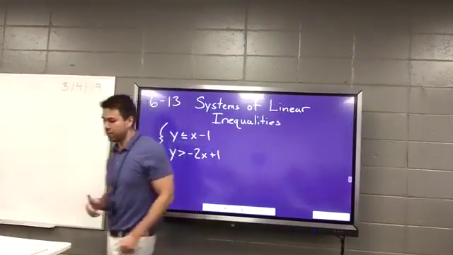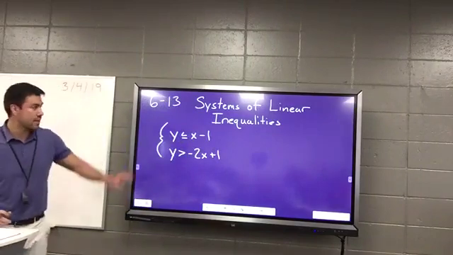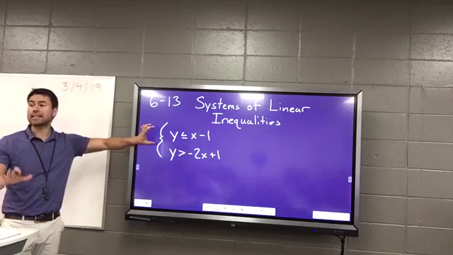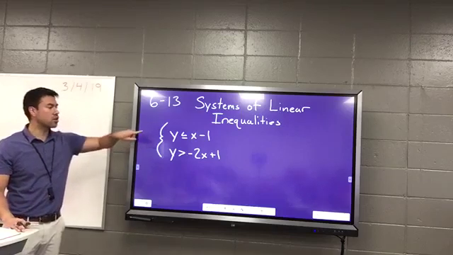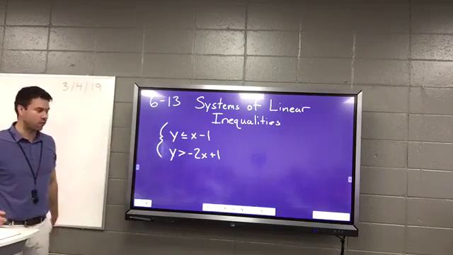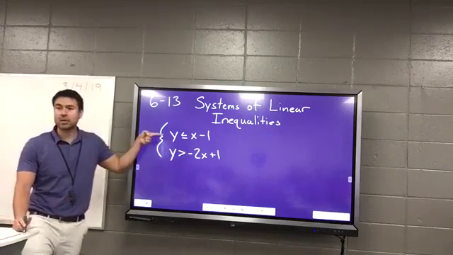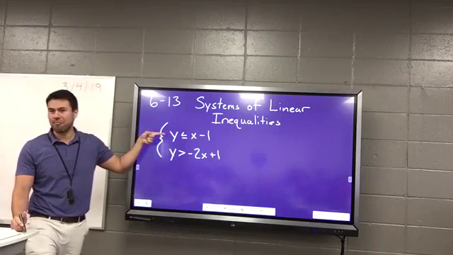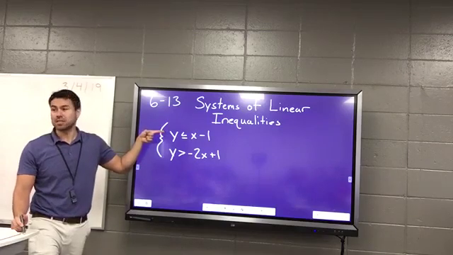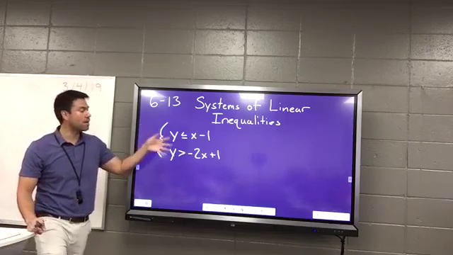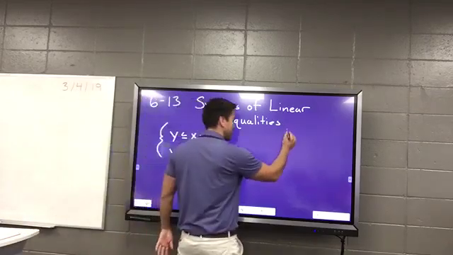All right, the first thing you want to do in these problems is realize I want to find the solution to both of these inequalities at the same time. So what we're going to do is review graphing each one individually and see how we can combine it together for a final solution. But looking at this right here, does anyone know what form this is in? Yep, slope-intercept form. And this one? Slope-intercept form. You want in that form to start graphing, so let's go ahead and do that.